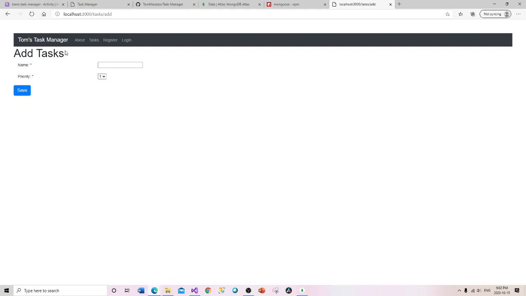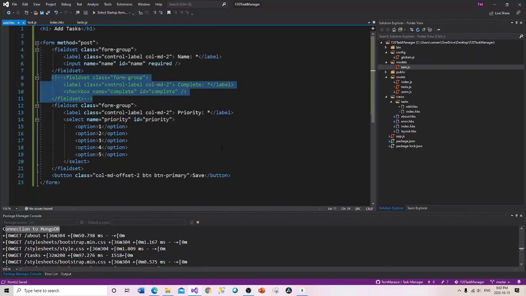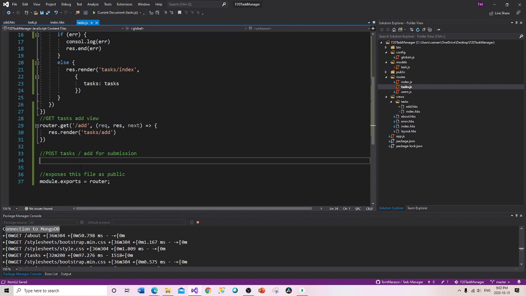Okay, so another thing that I want to do is go back in here. Now what I want to do is post my tasks, add in the form submission. There's a little bit that I want to do in here.